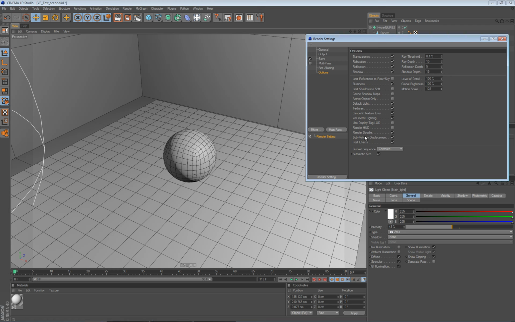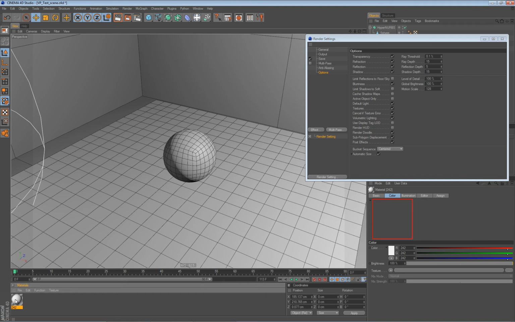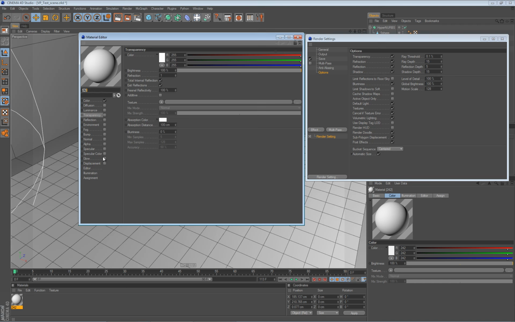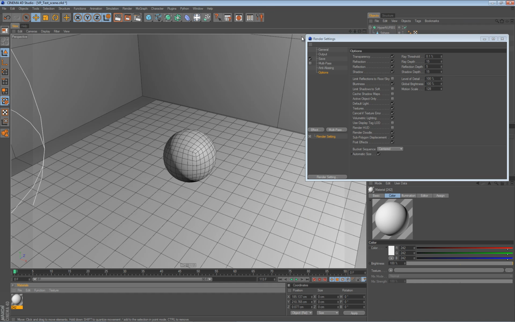And the next and the last guy in this line is this post effects guy. Well, this means we'll see now for the render or it will not render post effects. For example, a glow effect in the material channel. Here, this guy glow is a post effect. It is applied after the render is finished. So you can really control, does Cinema 4D render or does not render those effects.